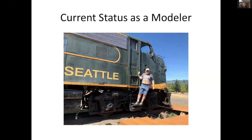We do a function called Ole Ops every year, except this year, where we invite people to come down and operate. We have about 10 operating railroads in this area, and you get 2 layouts in that day, and we rotate you through year by year. So you get a full day of operations on 2 different layouts. And we were talking about N scale earlier and my large scale. For the guys that get assigned to Jim Yonkin's N scale layout and then my layout on the same day, it's a little bit of a confusing time for them to go from really little to really big, or vice versa.